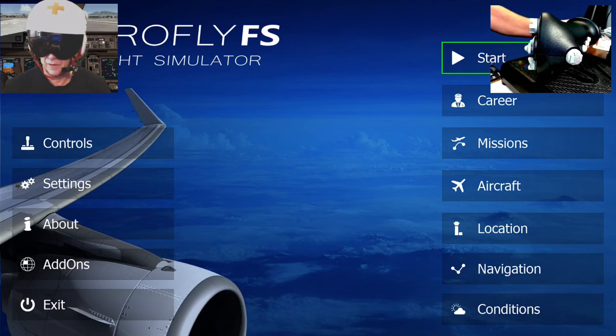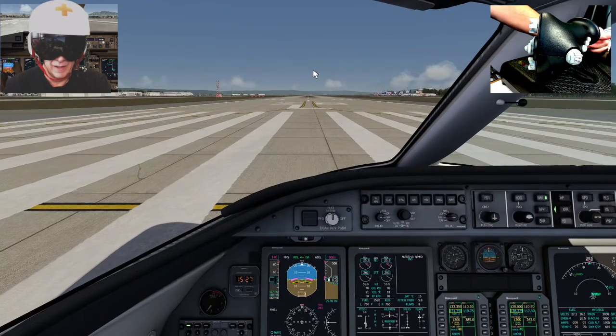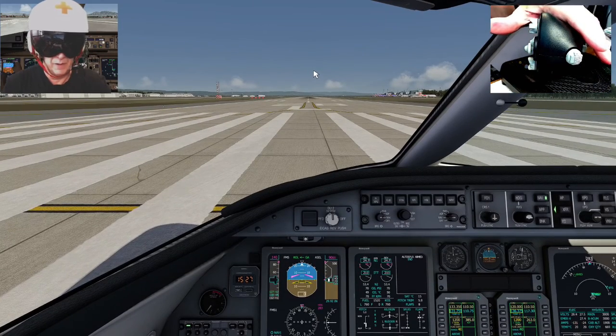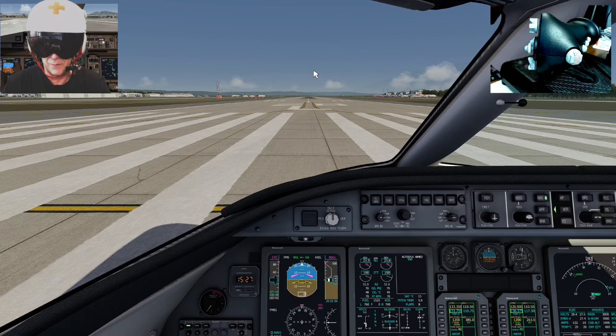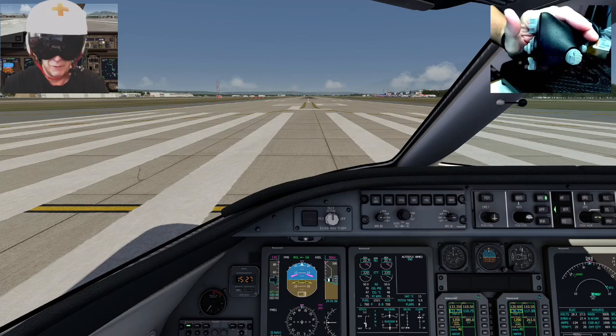All right, I'm in the aircraft here, and let me just turn around and start this simulation. So we're initializing the simulation here. And we're in the aircraft. Of course, I'm sitting in the aircraft, but I'm facing the other way, if you've got a sense of humor. So here we are in the aircraft, and as I said, the frame rates in this are excellent.